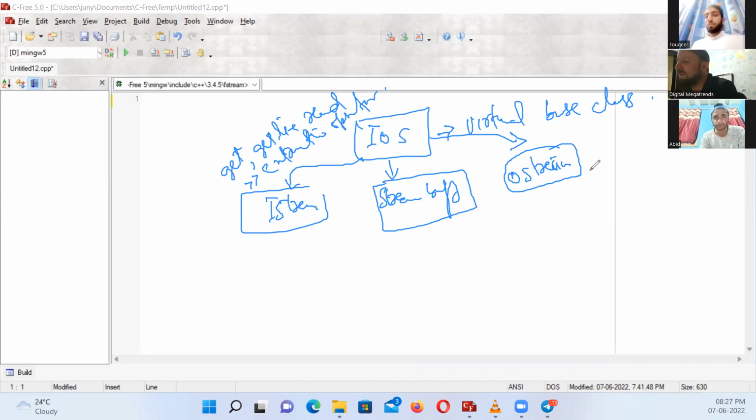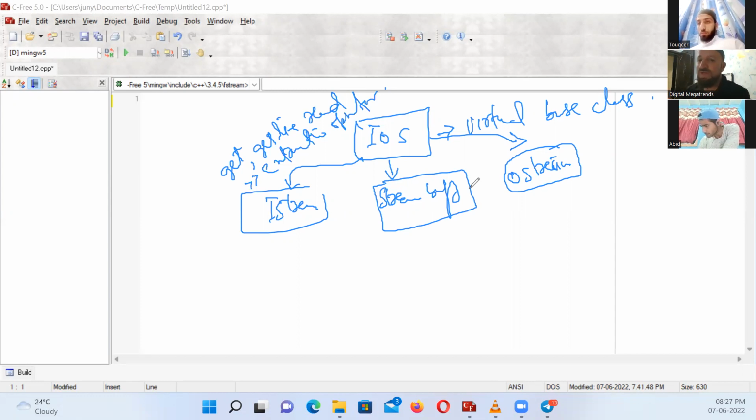Similarly, the stream buffer contains the buffer, which is memory. The data you write is written to or read from that buffer.